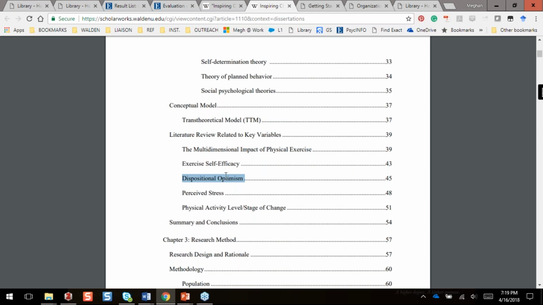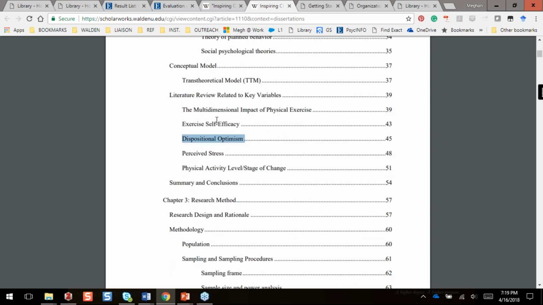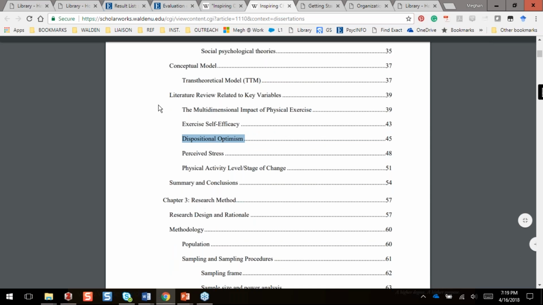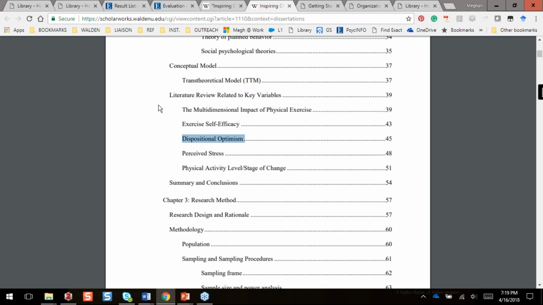Is there anything on dispositional optimism in college students? So you can see how this student broke down his complex dissertation-level topic, which addresses a gap in the literature and therefore has no research on it.